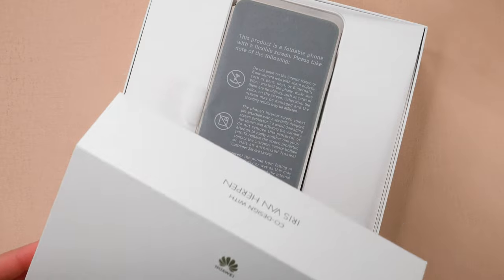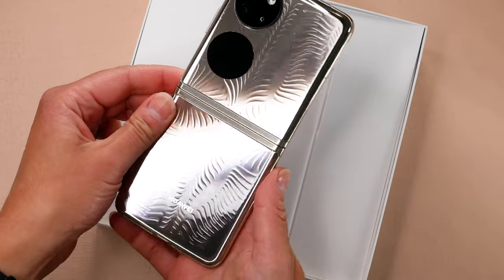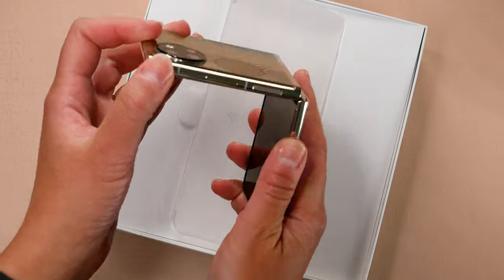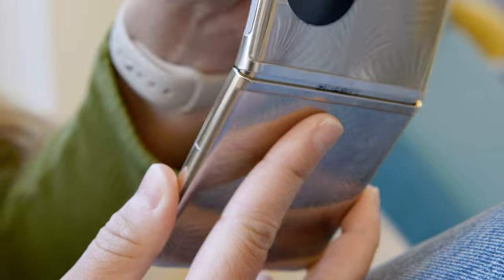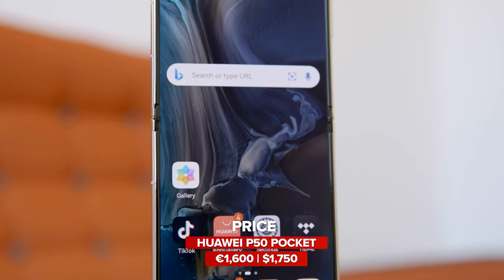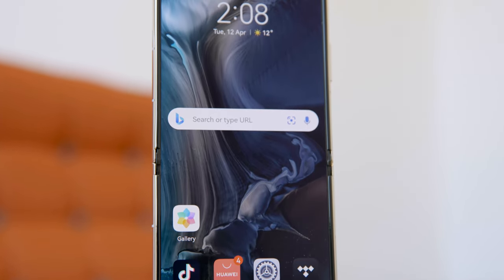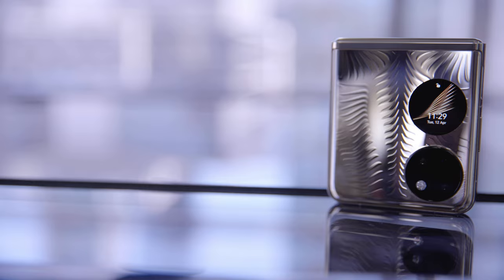Let's start by being slightly superficial and talking about the design. Clearly there is something special about this phone when you pull it out of the box — it really is ostentatious in all the right ways. That gold finish just screams expensive. The etched design is supposed to evoke, well, I honestly don't really know, but it looks beautiful. And I don't use that word lightly when it comes to describing tech. You do pay extra for this particular design: it costs 1,600 euros, roughly equivalent to 1,750 US dollars. There is a slightly more understated white version that costs a little less, but there is no doubt that this is a pricey phone.